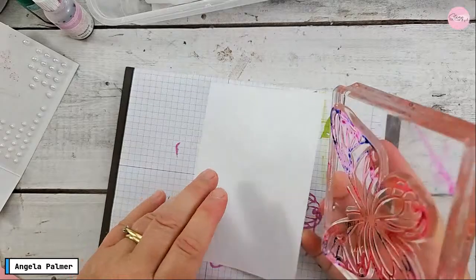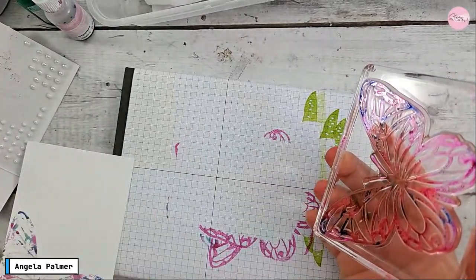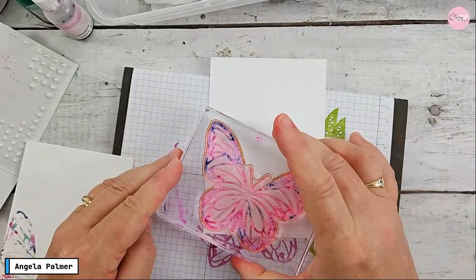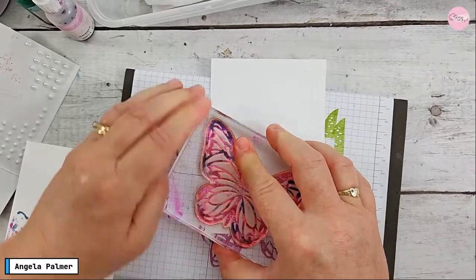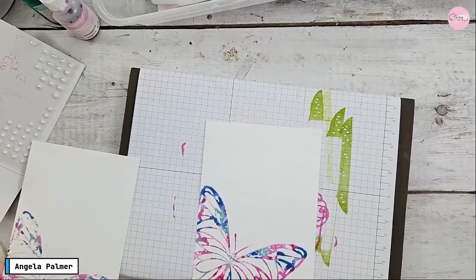Well, that could be... I'm going to get another piece and just try it again. Okay, let's have a go. So I can see a bit more blue on this, like that maybe. Push this down, give it a chance to sink in. That looks better. I'll give it a bit of a clean.